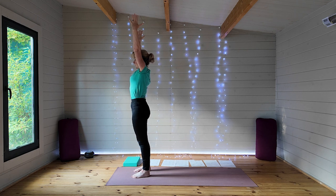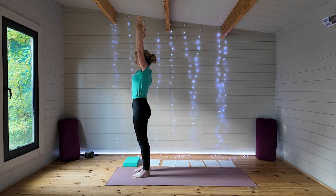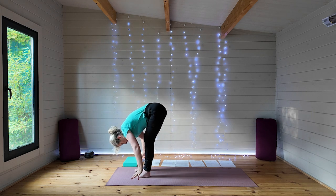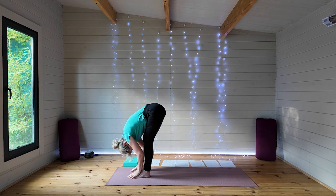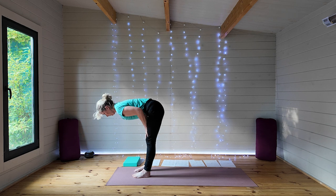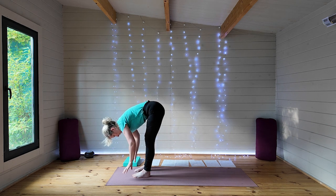So think about every muscle coming into engagement here as we imagine we're trying to squeeze something together up above our heads. And then softening the body through to our forward fold. Coming up to halfway. And forward fold again.